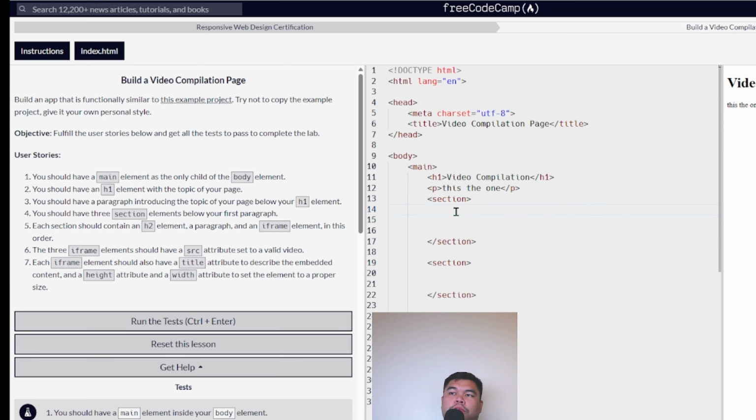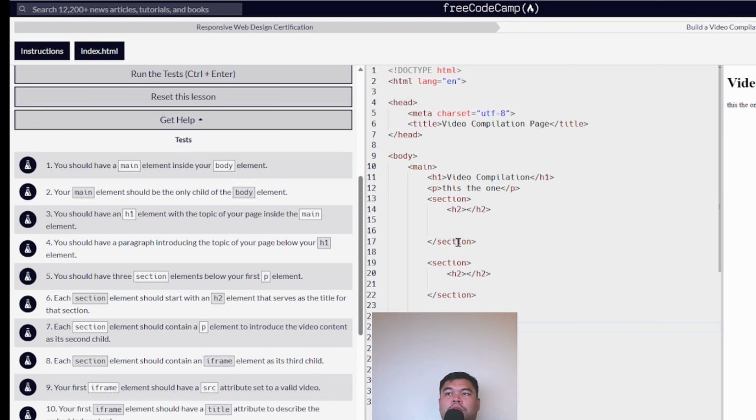And each one should have an h2. Copy that. All right. Bam. What we putting in this?